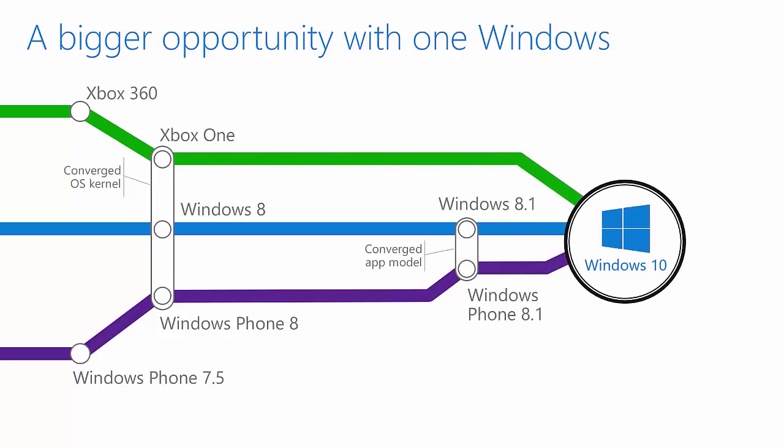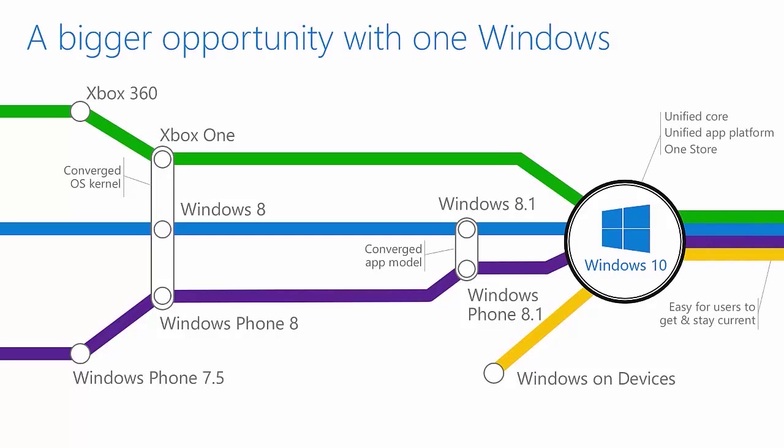Windows 10 is the full convergence of this journey, meaning that now you have a single application, a single binary package that runs on every platform and is published on one unique store that runs on every device which has Windows 10. And to these platforms we are adding new opportunities, like for example the Windows on Devices platform, meaning that Windows 10 is now able to run also on small devices and IoT platforms like the Raspberry Pi.